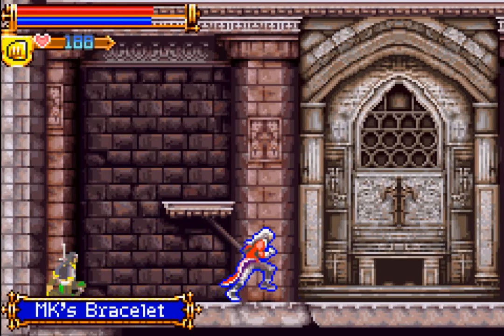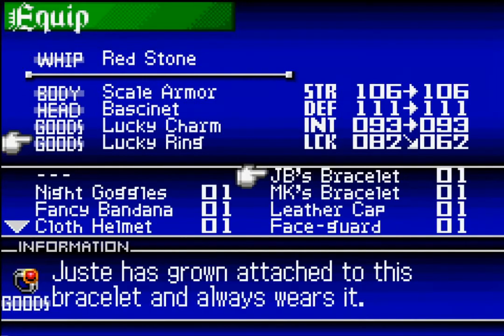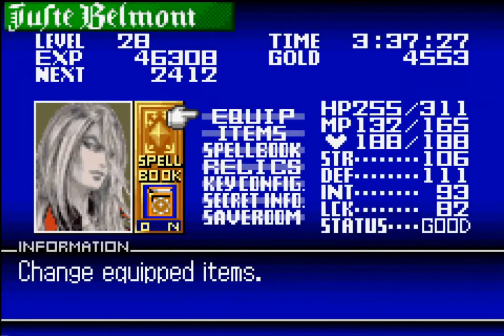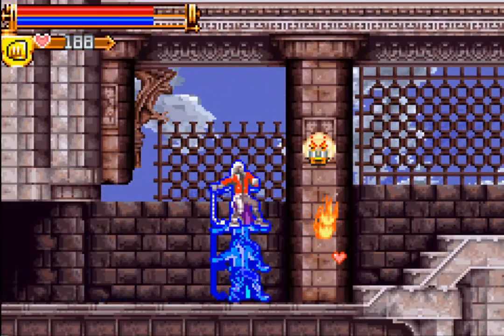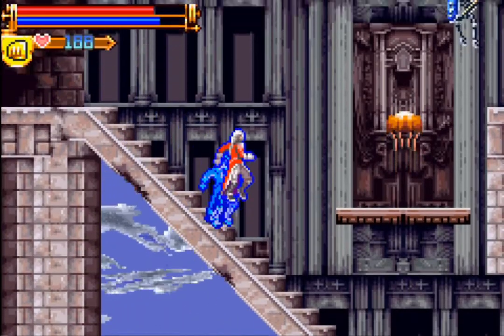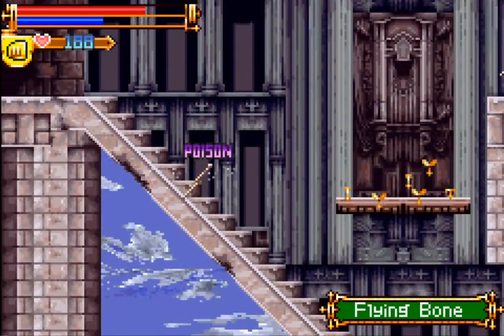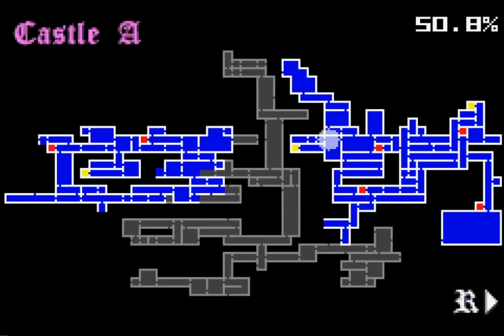MK's bracelet. This is an important item. Given to Just by Maxim as a memento. We won't need to use it right away. I'm guessing that having it equipped allows you to go through those sealed doors or something? Something like that. Or possibly it's combined with something? Okay, it's multi-shot lightning bolt. Yeah, I figured it might be something like that.